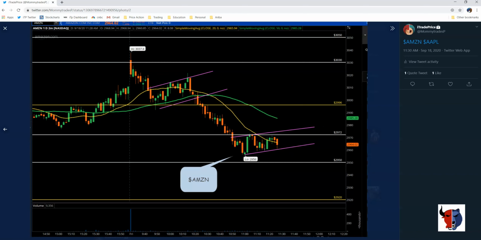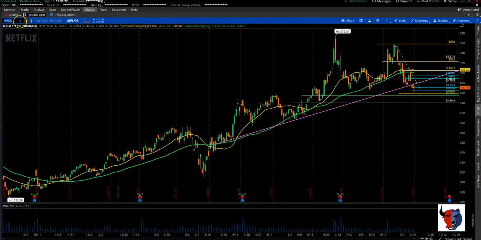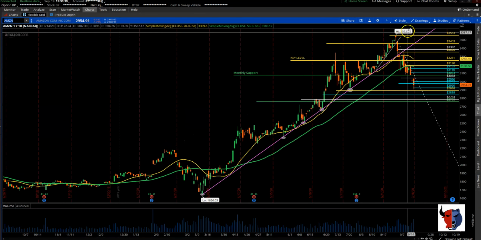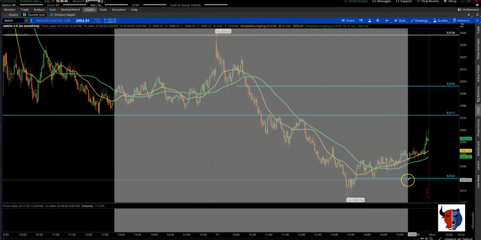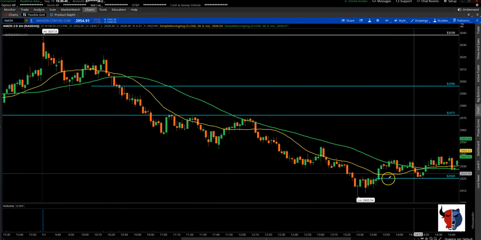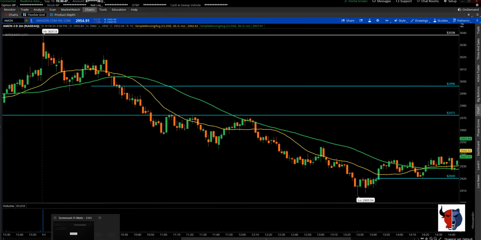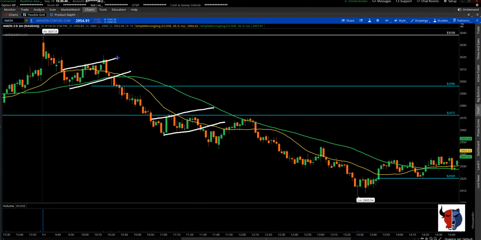So this pattern means, let's actually get to Amazon 2-minute price. So here is the 2-minute chart of Amazon. Okay, so what does this mean? Let me highlight the pattern that I had highlighted there. So there's 11:30. So here's what I highlighted, and before that, this is what I had highlighted. So it was a sell the strength market.